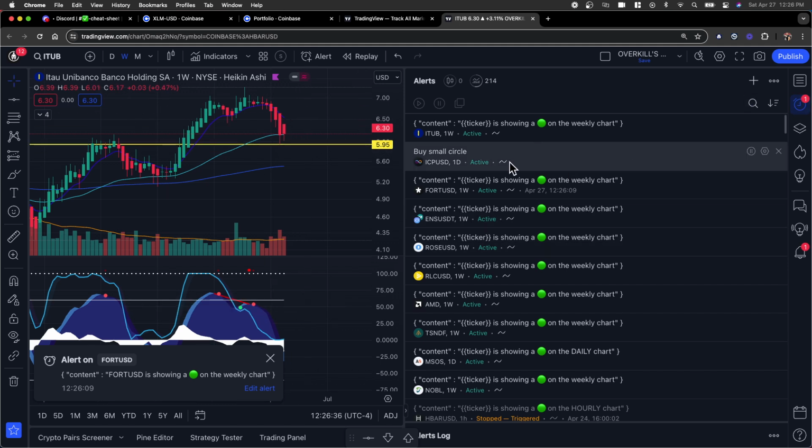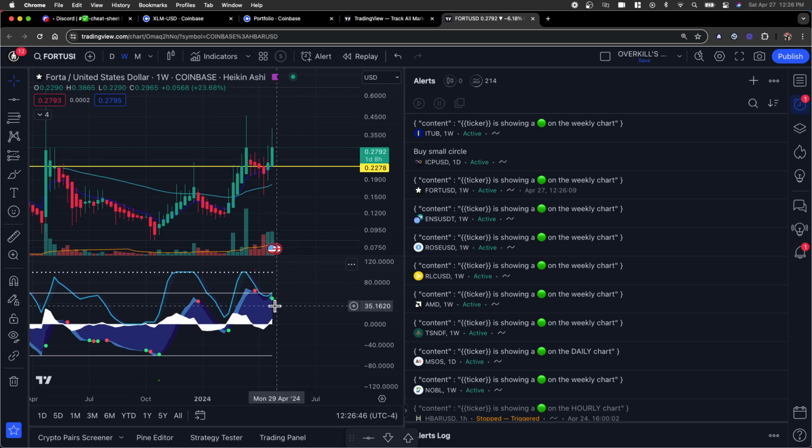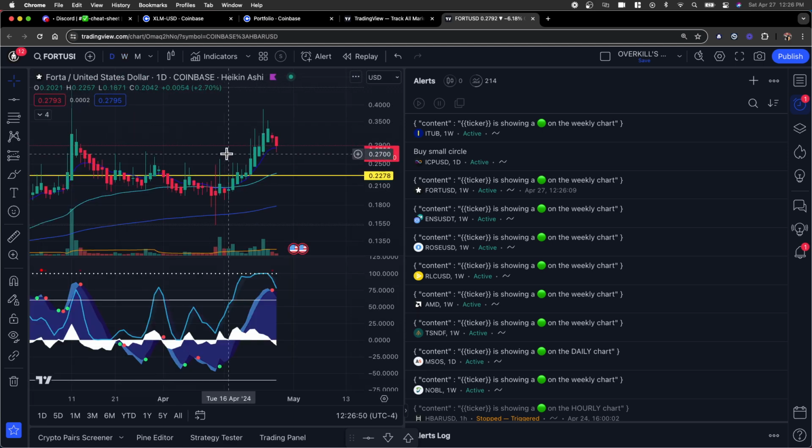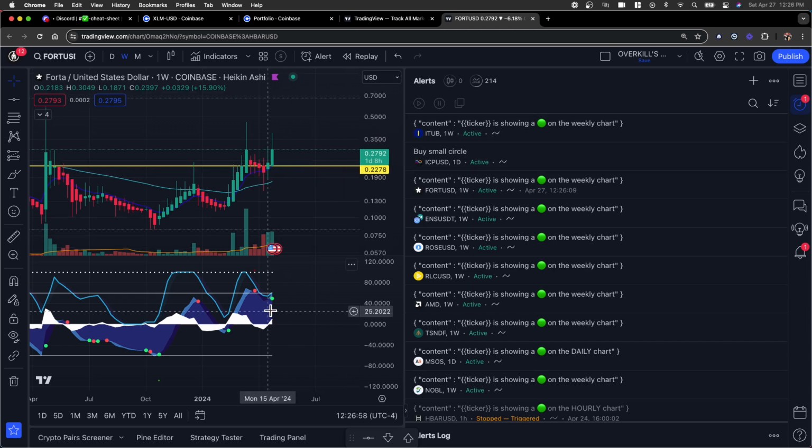For some reason, I think that one is the... I don't even know. I think it's an ETF. But you can see Fort here flashing a green dot. So what you do is you set your stop loss at 22 on this one. Okay, but look at the daily. Okay, the daily's coming down here. So I wouldn't chase this one here. Okay, if you do want to chase it, set a stop loss at 22.